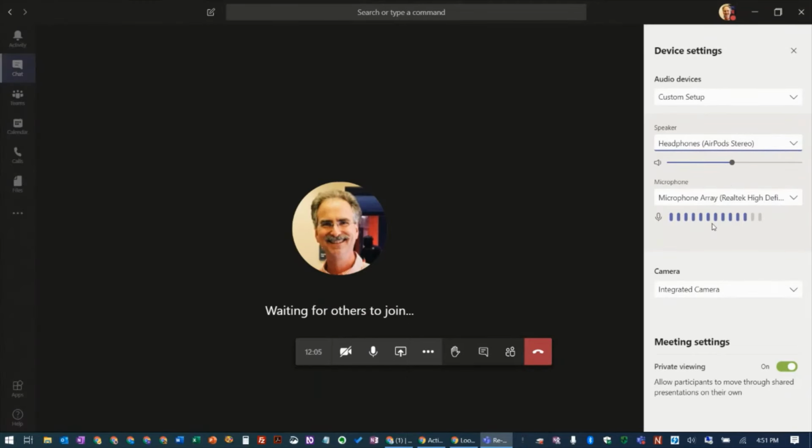Once you make those two changes, now the audio is going to sound beautiful and smooth and not distorted. One of the things to watch for is you might have to change the volume up quite a lot to hear it, but when you hear it, it'll be clean. So that's how you solve the problem with AirPods and Microsoft Teams.